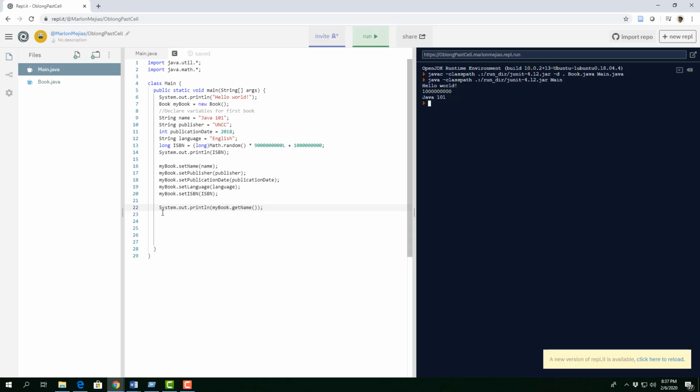So what we can do now is go through and get the name, get the publisher, get the publication date, get the language, and get the ISBN.